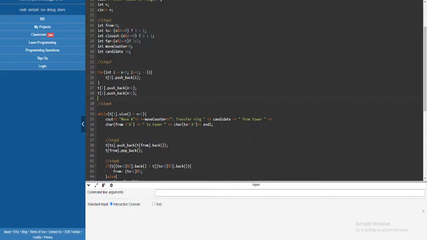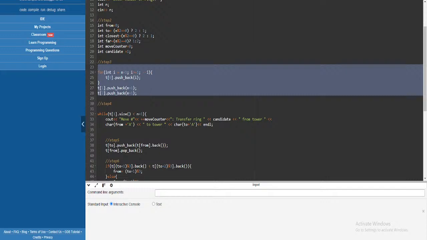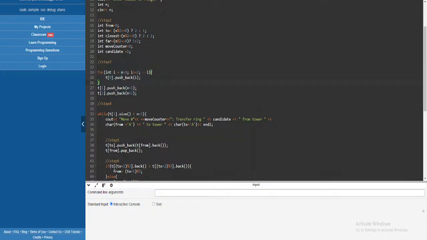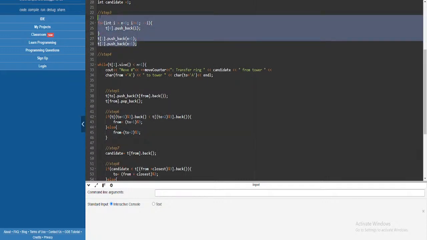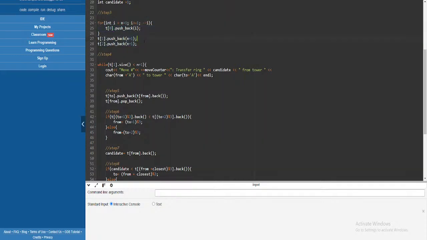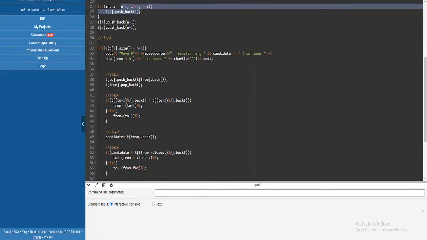Okay. Step three, this is where we copy the information in each tower and put it onto the next one. Yeah. Initialize the towers. It grabs all the rings and puts them in the first element, and then puts the sentinel on the other towers. So it creates the temporary sentinel as well as puts the amount of rings in the first tower, correct? Yes. Correct.